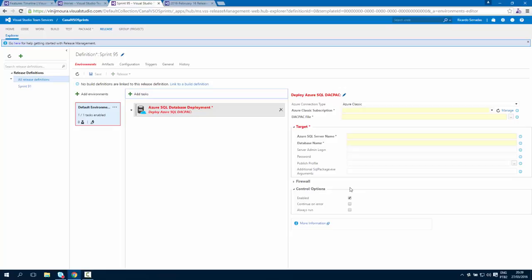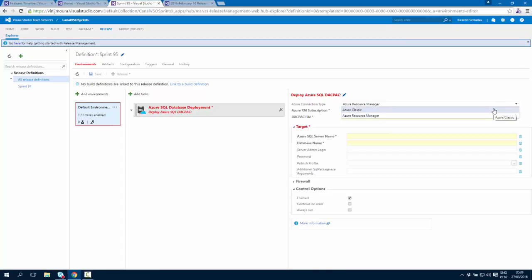You can deploy it both to Azure Classic or Azure Resource Manager SQL database. Once you have chosen the connection type here, you must only choose your Azure Classic subscription if you select Azure Classic, or if you select the Azure Resource Manager, you just need to select it right here.